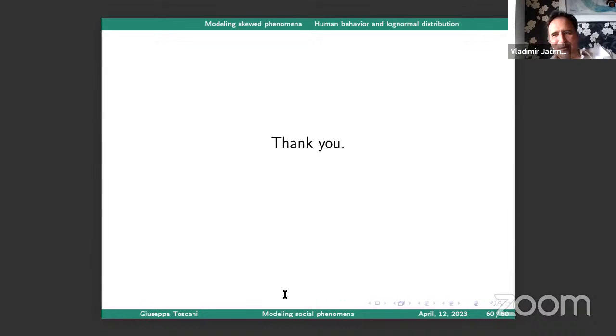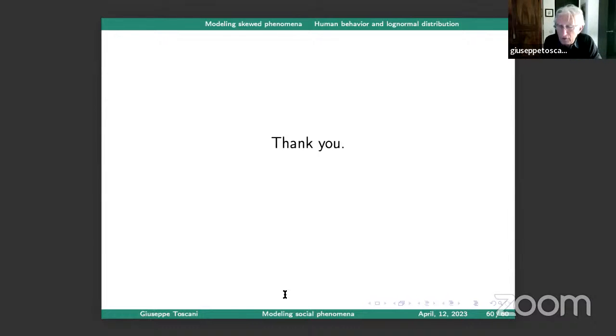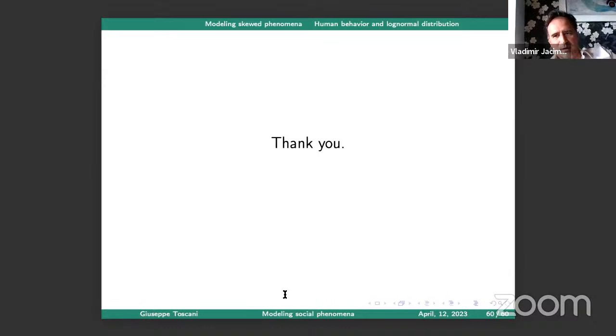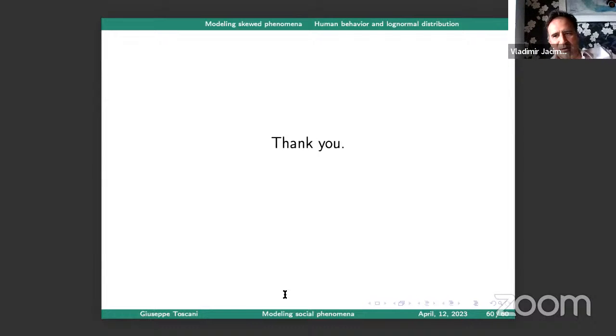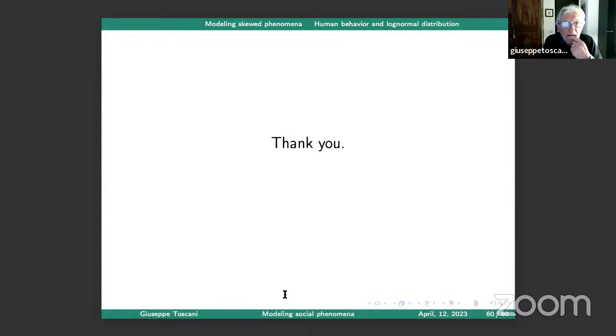Yes, but maybe if there is nobody else, maybe just one more question. The Fokker-Planck equation is a gradient flow for the free energy, so you can interpret it in this way. I agree, in this variational problem. So what would be the free energy then in your example? Log normal. I never thought about it. I think that you can obtain it exactly by this transformation of variable, but I didn't do the computations. This is a good question to ask a co-worker of mine, Giuseppe Toscani, who can certainly give the answer, but I think that no one touched this Fokker-Planck equation with this logarithmic drift. So it's new.